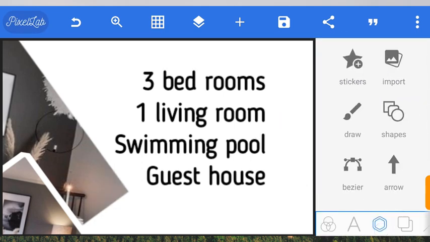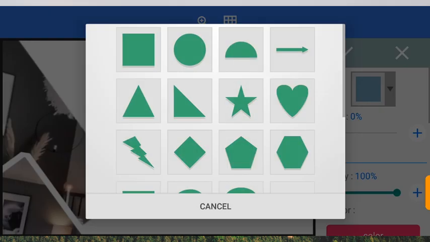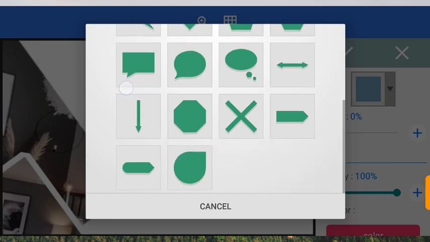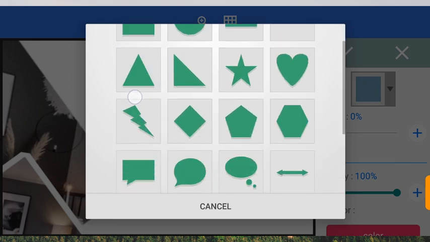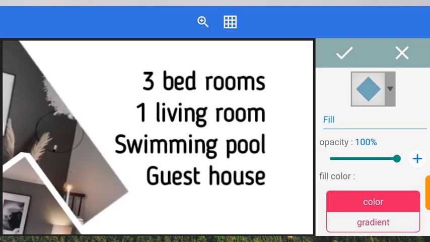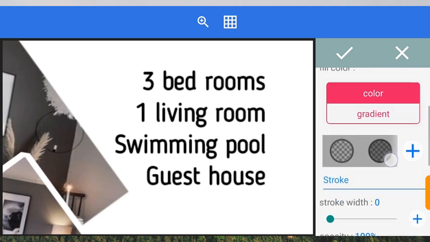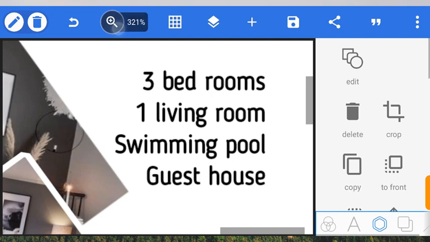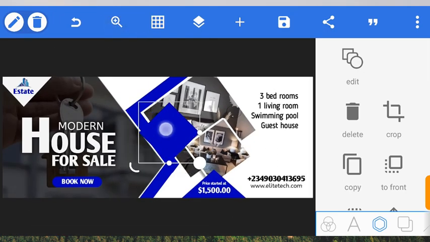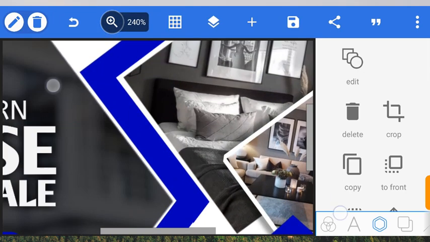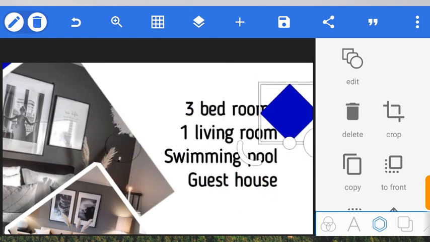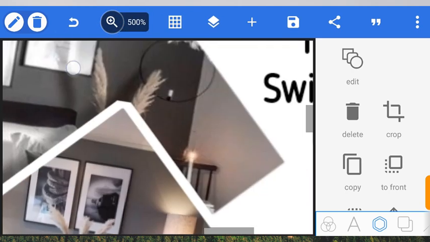Alright, now let's bring out the shape. So this is the shape. Let's zoom in.